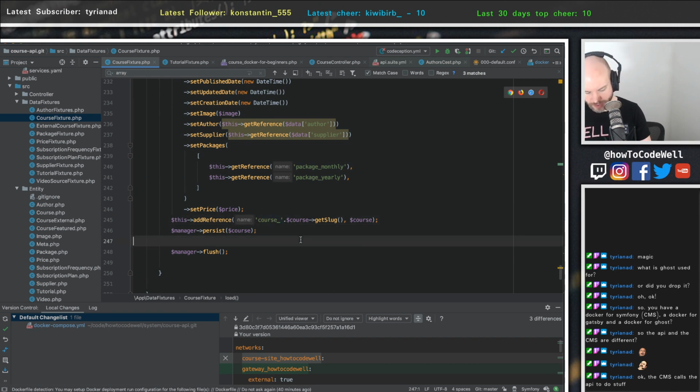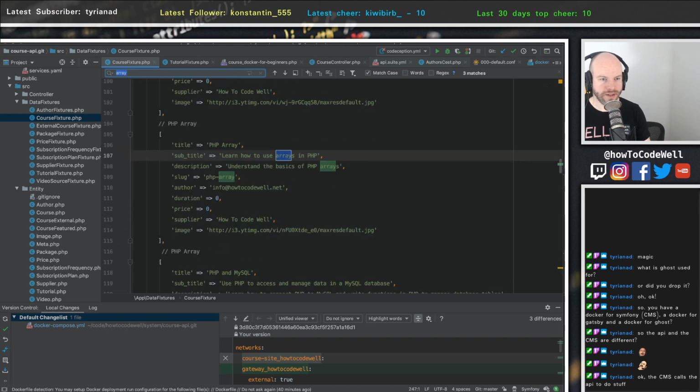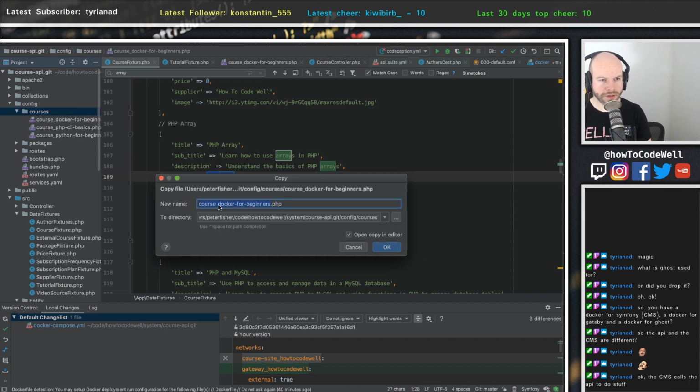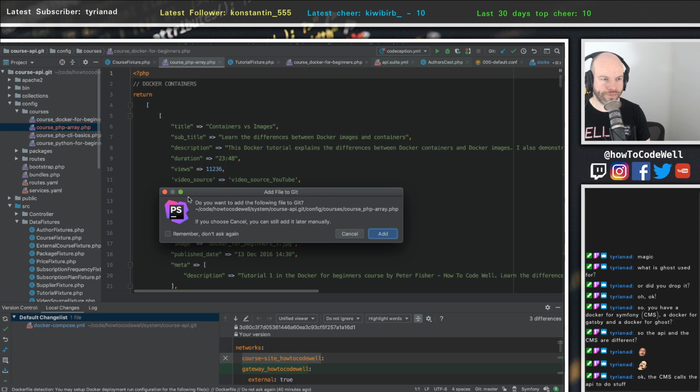In the array's case, it will be course underscore and the slug will be php-array. So what I could do is create another file and call it course PHP array, like this.